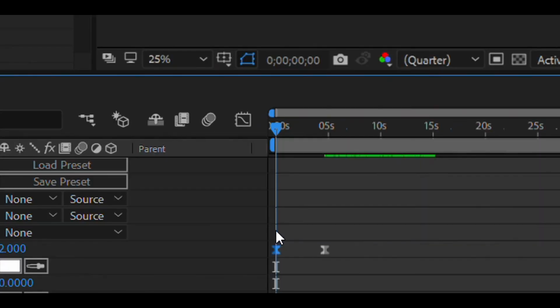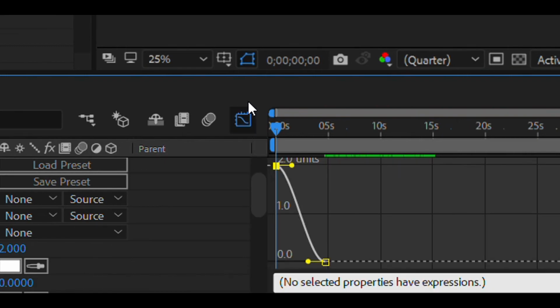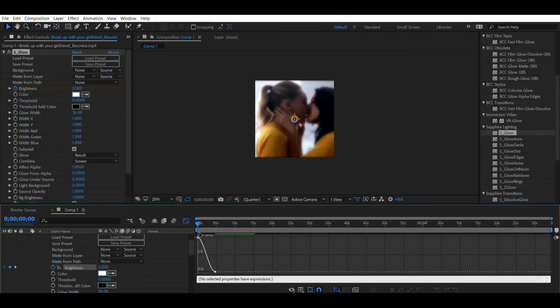So if you click on one of the keyframes and this little button right here, it's called Graph Editor, you can see this very complicated graph part. Graphing is very difficult. It's something that takes a lot of time to really understand. So I'm not going to get too into it in this video. I probably will make another one about it and about simple transitions in After Effects. But right now, you can see that you can drag it outwards, you can drag it this way. But basically this is how you manipulate the speed and the smoothness of the effect that you added.